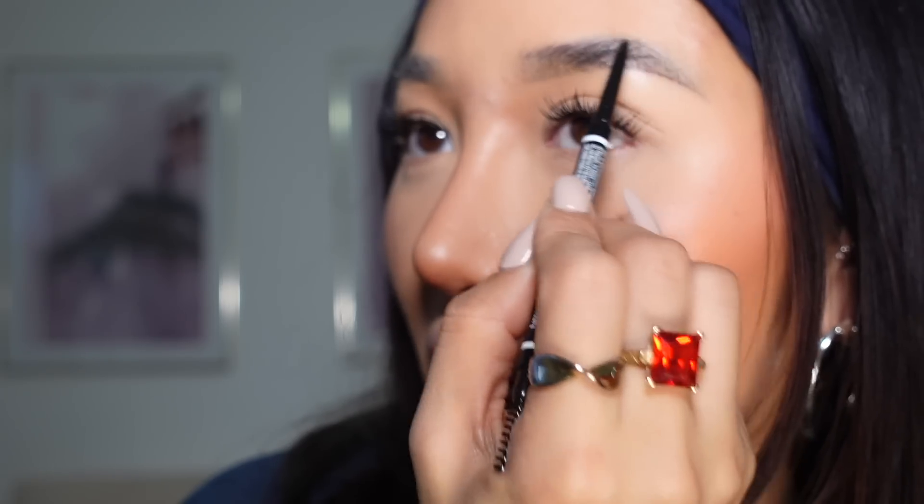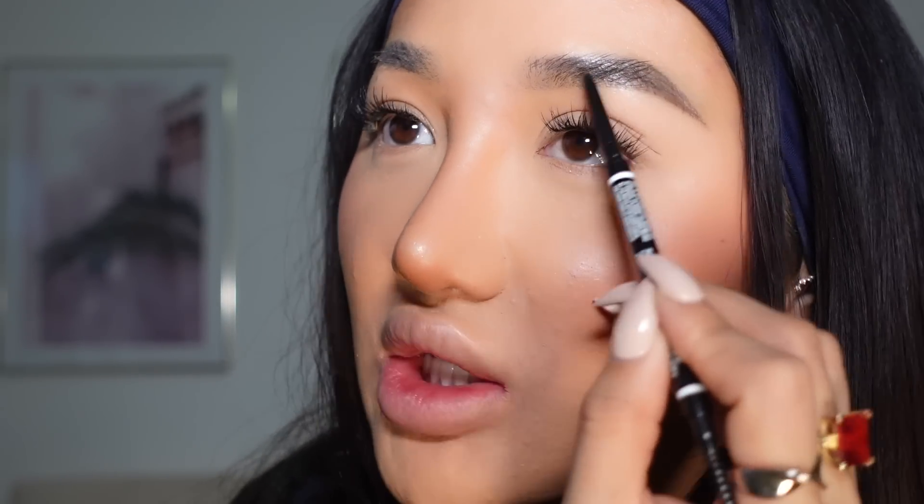What I like to do is draw a quick outline of the rough shape. My brows are already microbladed so I'm literally just following the shape to make it a little more prominent, because after foundation they can get a bit murky. Just filling in the ends gives that definition back. I balance on my cheek with my pinky finger, which allows me to do really light strokes. At the front of the brow I just do tiny little flicks to lightly fill in any sparse gaps. If it looks a bit too harsh, I flip around and use the spoolie to brush it out — that instantly gives a softened finish.